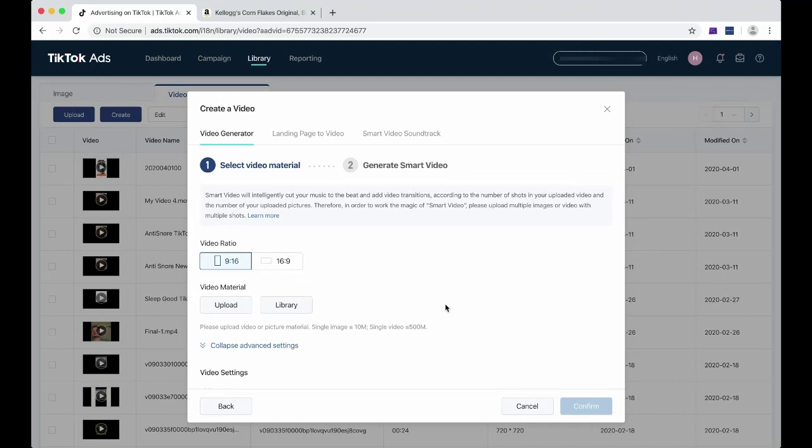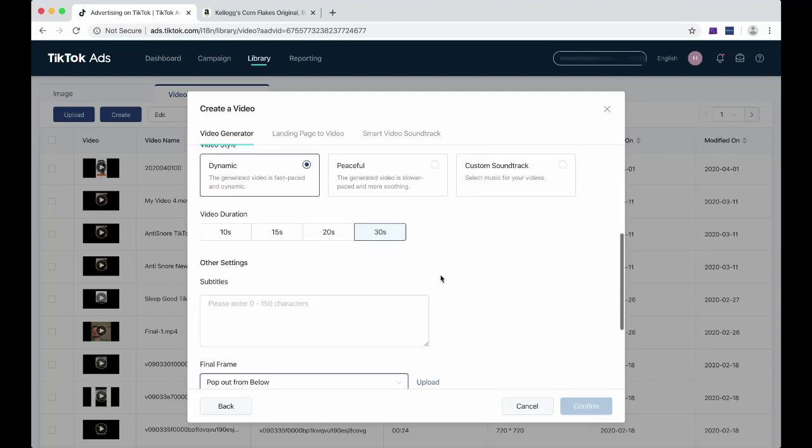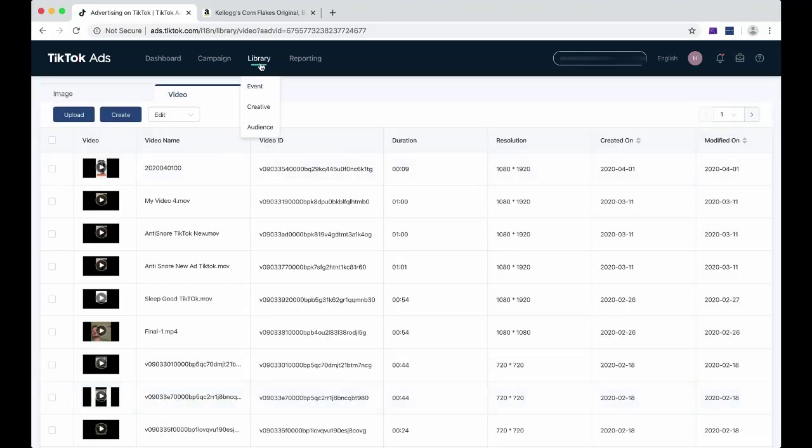This will depend. I'm not showing you an example because there are n number of possibilities you can do with this. You can upload multiple videos, you can upload multiple photos as well. So I suggest just play around with this, and you will see that even if you don't know any video editing, you will be able to create kick-ass videos. So for now I'm canceling this. So essentially that's how you create a creative.